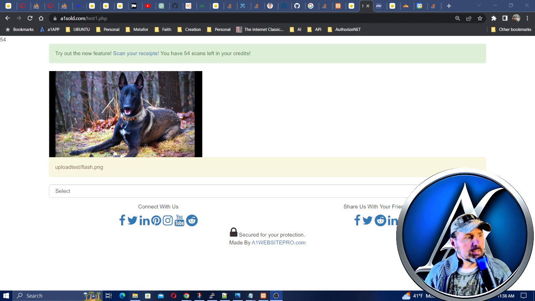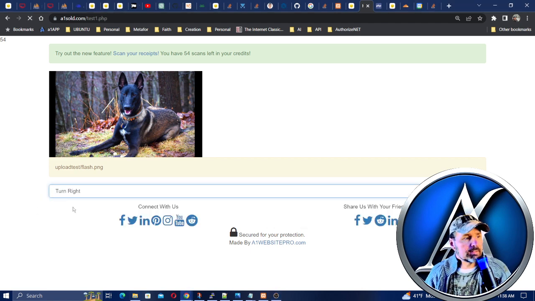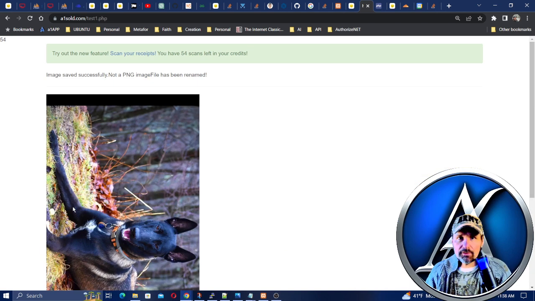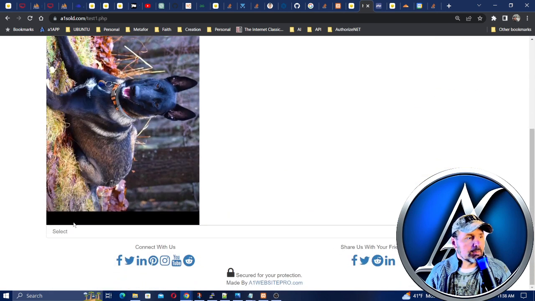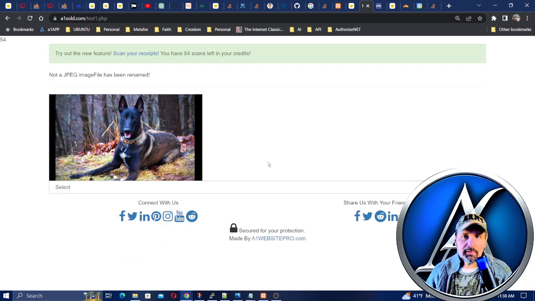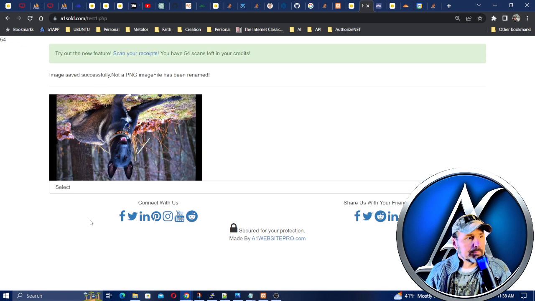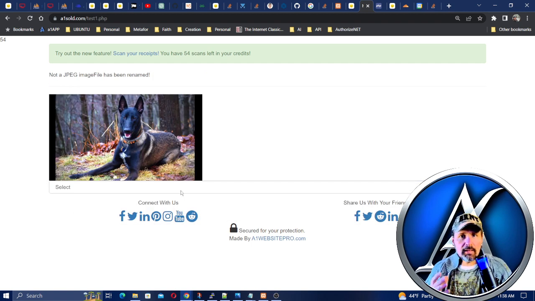So basically, this is what you'll be learning. Here I have a select. If I want to turn this image to the right, I just hit turn right, and you'll notice it takes the image and turns it to the right. If I want to turn it to the left, I just select turn to the left, and it turns the image back to the left. If I want to flip it over, I just select flip it over, and notice it shows it in the browser too. So let's just flip this one more time, and it looks really easy, but there's a little bit more involved here, as there always is in programming, right?